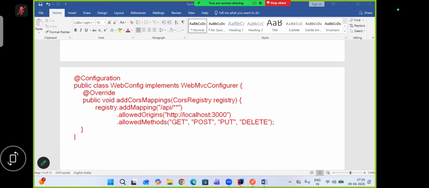Now this is called global. Means if you define a configuration class like this, then you no need to add the annotation called @CrossOrigin at each REST controller class. Now there is no need of adding, for example, @RestController, @RequestMapping, value is /api, that is a common path for all the endpoints, right? Now @CrossOrigin we are writing, but now this annotation is not required.